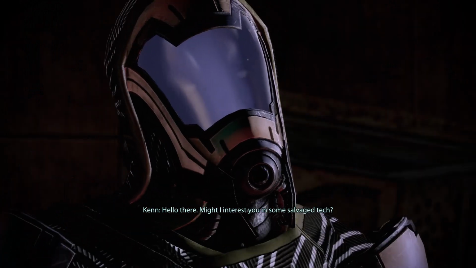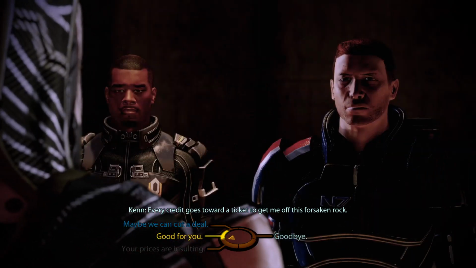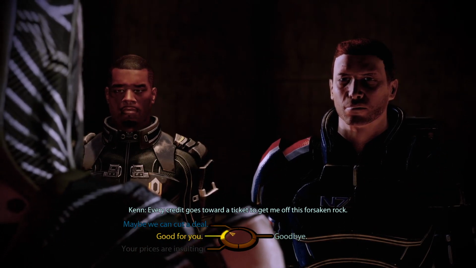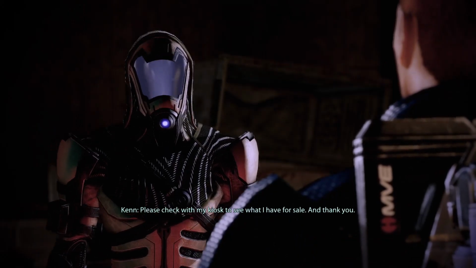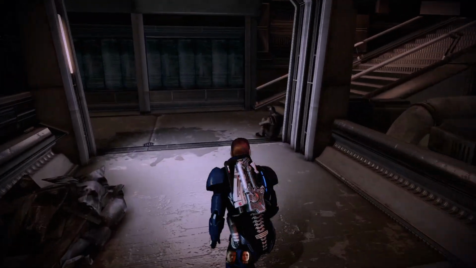Hello there. Might I interest you in some salvage tech? Every credit goes toward a ticket to get me off this forsaken rock. I can try for a discount, which, before I do... I have to go. Please check with my kiosk to see what I have for sale. And thank you. Before I do... let me go and talk to a different guy.